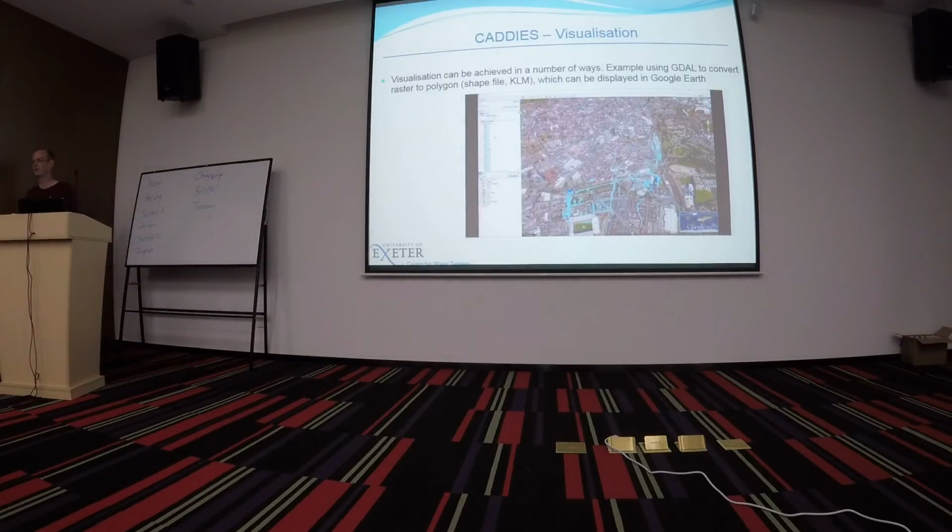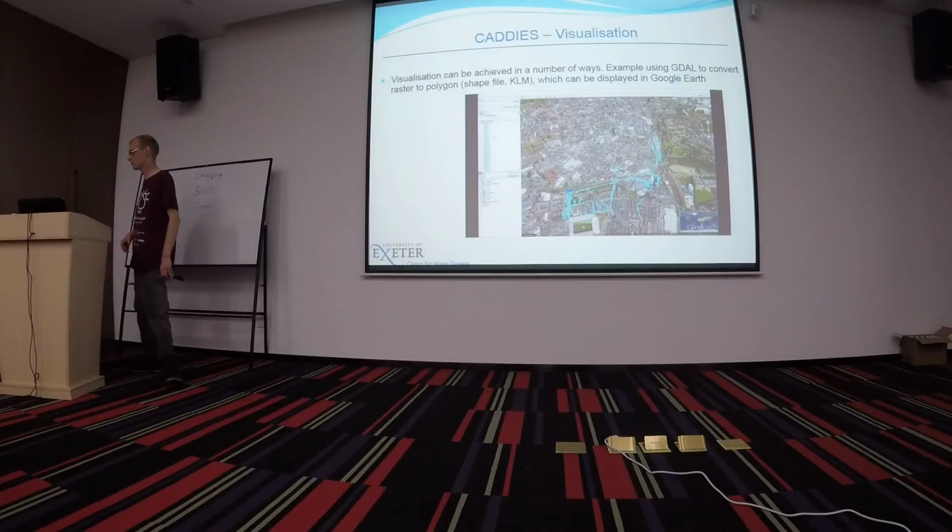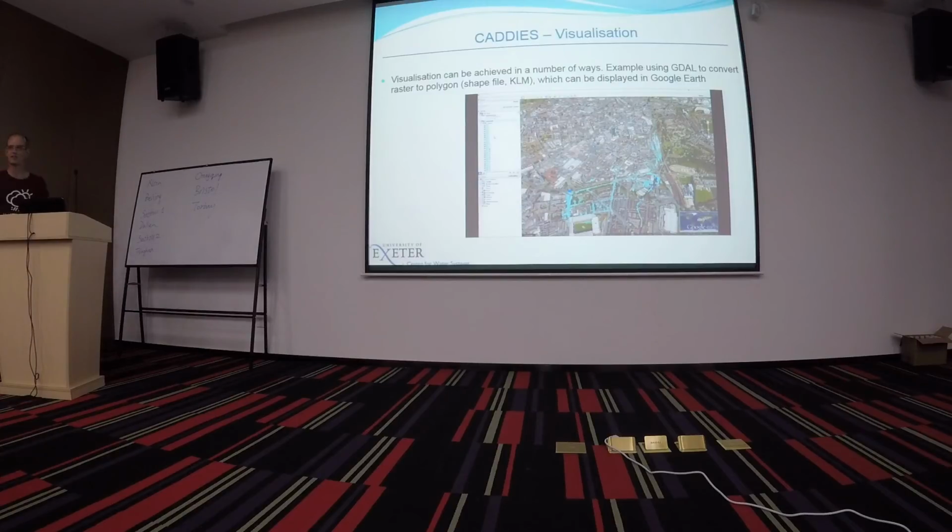Now you can do a lot once you've got that data out. You might want to put it into a GIS system. You could then use that to make a video like I did earlier. You could take the time intervals and animate those together. What I've done here is I've used a system called GDAL, the Geospatial Data Abstraction Library. It's basically a system for handling and converting these file types. I've used it to polygonize the raster, so we've turned it from a raster into a polygon. We've then put it into Google Earth, but you might put it into some other 3D visualization.